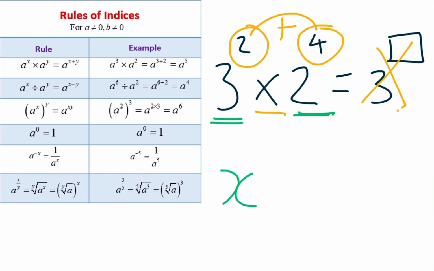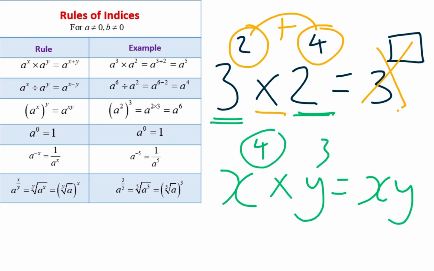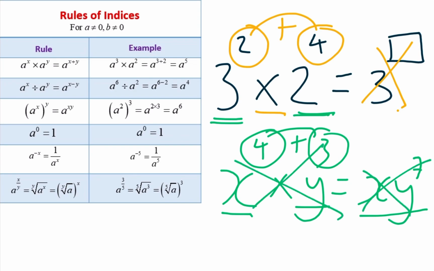It's the same as me saying x to the power of 4 times y to the power of 3. I've seen students write this in the exam, x, y, and then they take the two powers and they try and add them up. So 4 plus 3 is 7, and they put it all together. It doesn't work like that. If the two bases are not the same, you can't do this question.